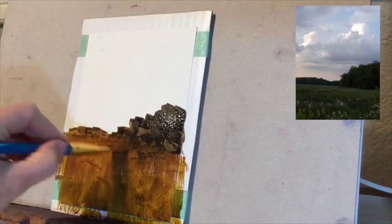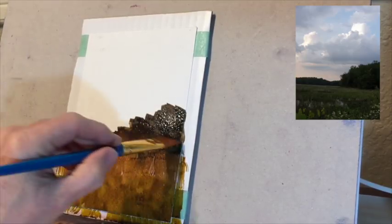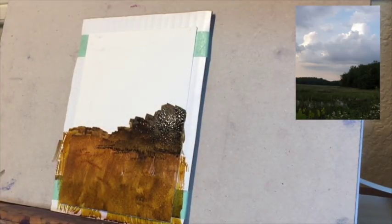Now, as you know, I typically work from darker values to lighter with pastel. You can get down some pretty good darks and still get light pastels on top of it.